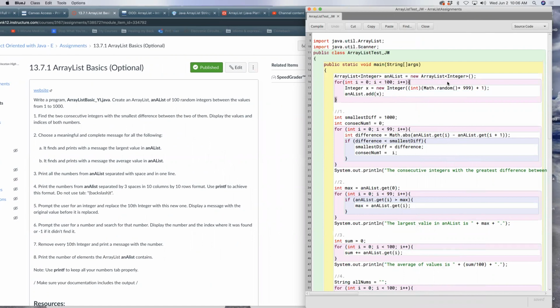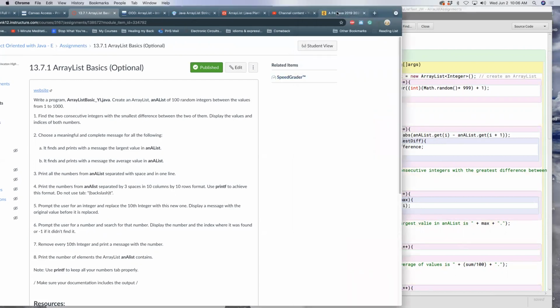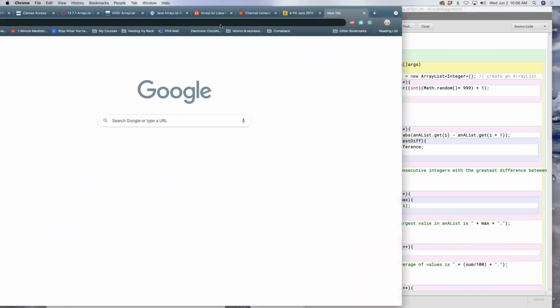So as you can see over here, first we created the array. This is where you create an array list. And the interesting thing about an array list is that it is a dynamic structure. Let's see if we can find a good picture of an array list.